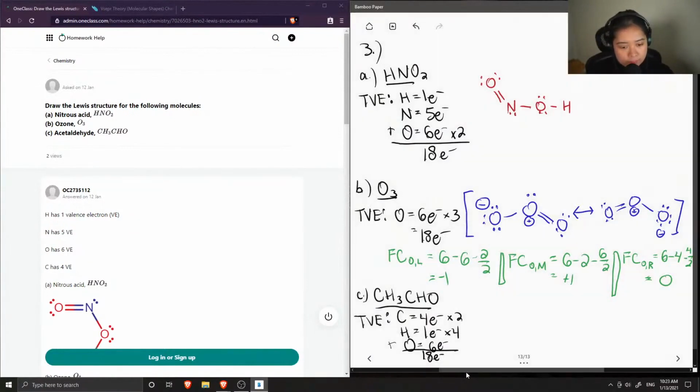And the name of the compound is written in a way so that we can kind of tell that one of the carbons will contain the 3 hydrogens, and it's bonded to a second carbon that is bonded to a hydrogen and a double bonded oxygen. So now let's double check and see if it has the same number of electrons. So each bond contains 2 bonding electrons. Okay, so this is 18. So this is the Lewis structure for acetaldehyde.